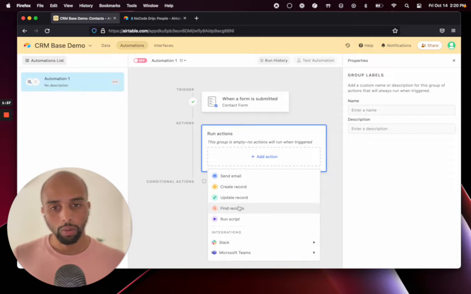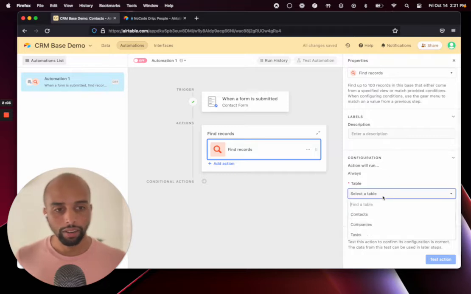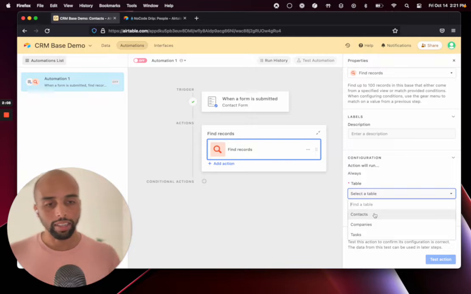So the next thing we want to do is search that record against our database. There's a number of different ways that you could search it. I'm going to search email because it's a fairly good, unique identifier to use, but there's definitely more complex and sophisticated ways that you could go about it. But for now, we'll go with the email case. So I'm going to select the Find Records. Again, select the table that it applies to. We want to look in contacts to see if there are any contacts with the same email.